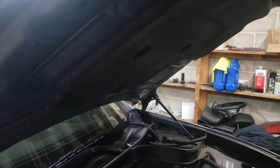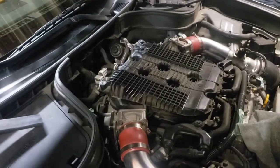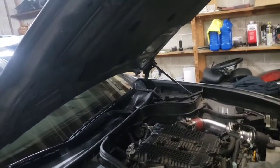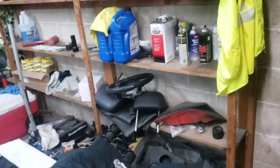It's gonna be pretty fun to do. What I might do afterwards, I don't know if this is gonna work because it's not latched, but I might push this all the way down. I don't think it's gonna work because it won't be latched down, and that would be kind of stupid because I need to latch it back too. But I guess you guys will see what I do. First, I gotta work on getting the hood off, and then swapping everything. So we'll see how it looks. Give me a second. I might put the camera somewhere that you guys could see everything.